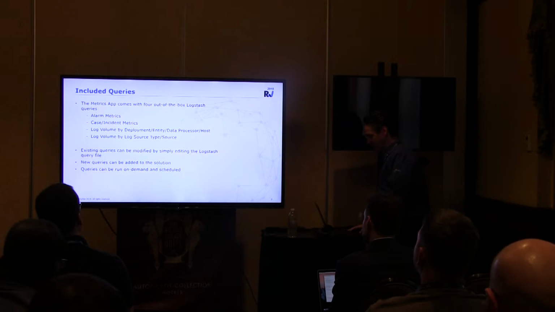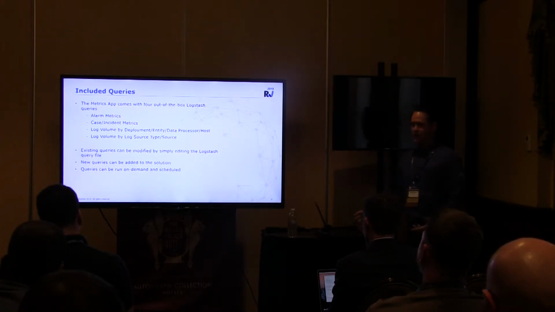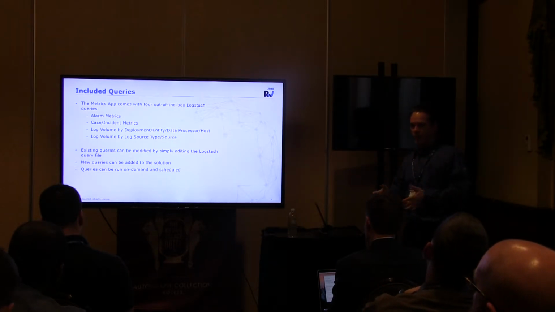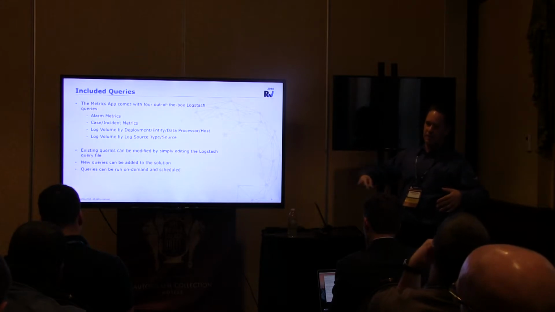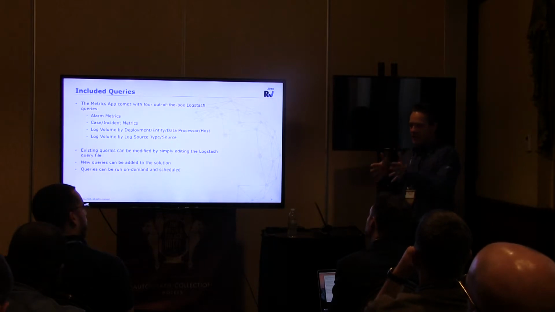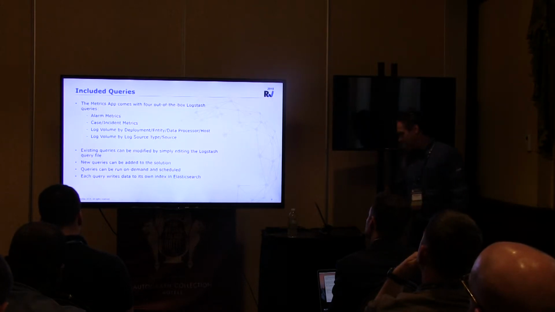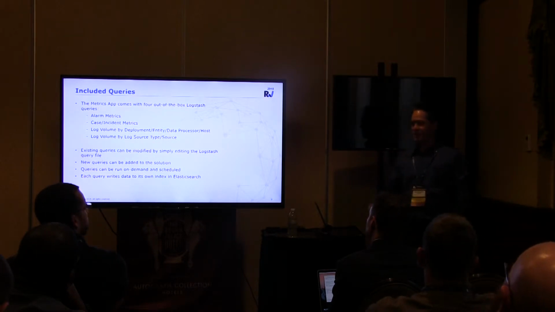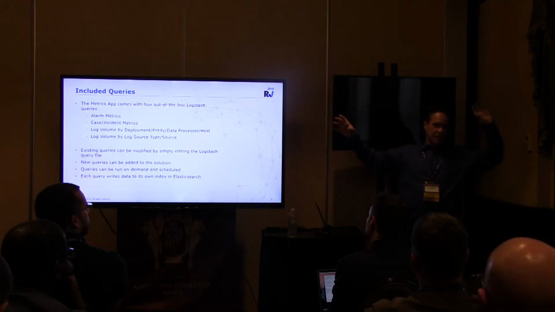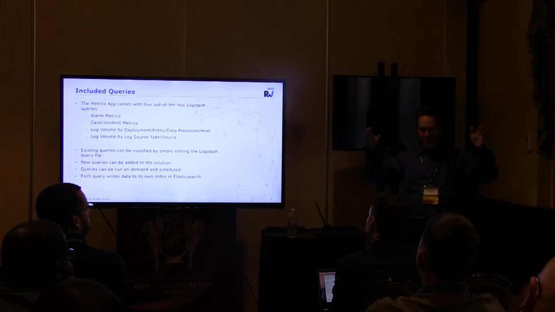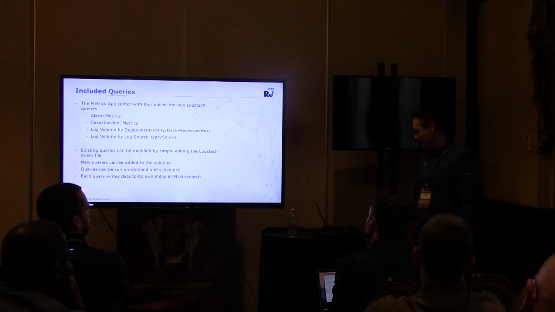The Logstash queries can be run on demand as I need them to be, or on a scheduled basis. So ideally, you set this up, run the queries once to get the initial load of data, and then as cron jobs, the Logstash queries will run every night to do the delta and get the previous day's data replicated over into Elastic. As I mentioned before, each query writes its data into its own index in Elastic. So you've got the alarms database, we write that into the alarms index. Case database gets written to the case index. It keeps it straight, pretty clear on where the data is coming from originally.